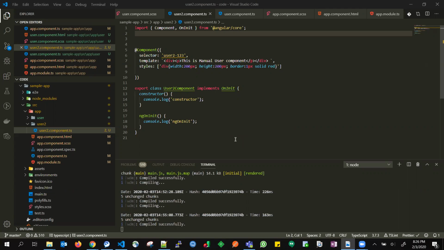Then try to get errors. Alter anything, load it, and it shows different errors. Now understand why it is throwing an error. I wanted to show that error, right? There's the app user 2 component. That kind of error information you have to understand carefully, so understand the framework better.